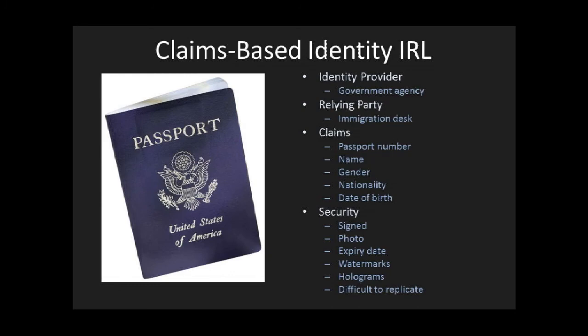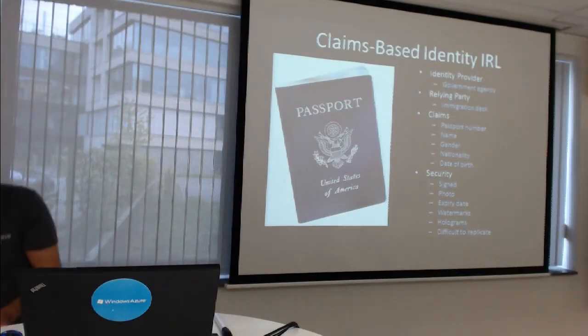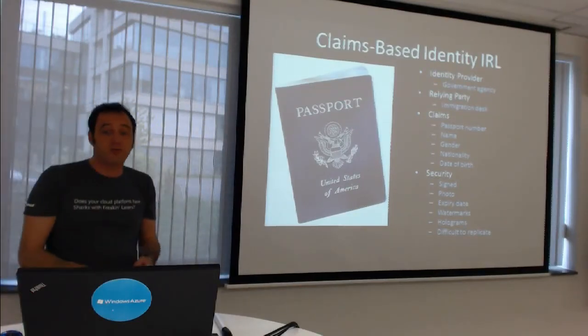I travelled here by plane and I have my passport with me here. And this is basically a bit like a security token. It is issued by a security token issuer. In my case, it's the government of the United Kingdom, Great Britain and Northern Ireland. And they basically produced this document which has certain claims about me. So it has my age, my date of birth, my height, it has a photo of me. It also has a lot of security features in it.